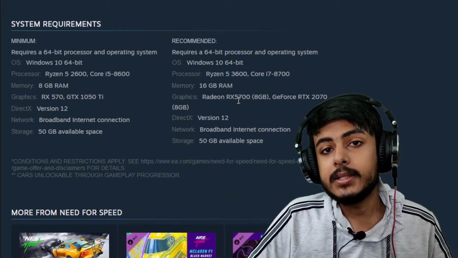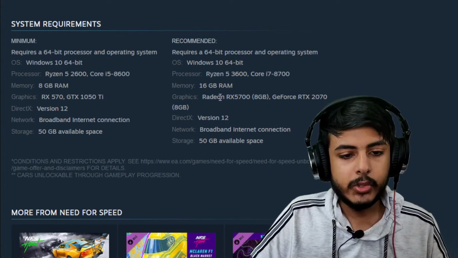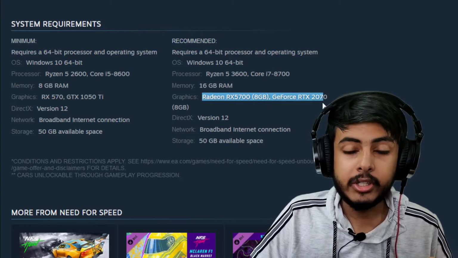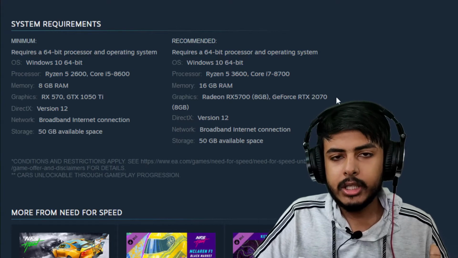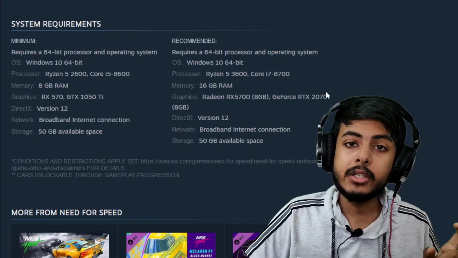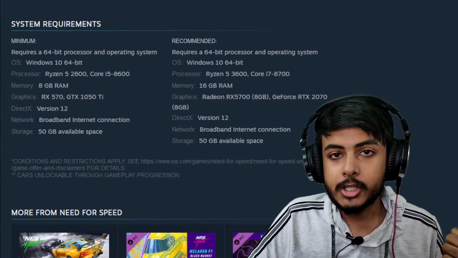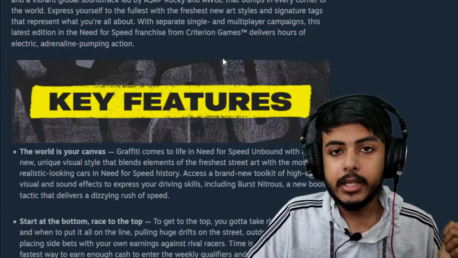So if we look at the recommended system requirement, let's see what's actually going on over here. The Radeon 5700 8GB and RTX 2070 8GB are the recommended system requirement. Glad to see the RTX 2070 over here, because in other AAA titles we have seen that the RTX 3060 is becoming the bare minimum. So yes, the RTX 2070 from last generation is still alive, up and running like a boss, and it is recommended in the NFS Heat game.